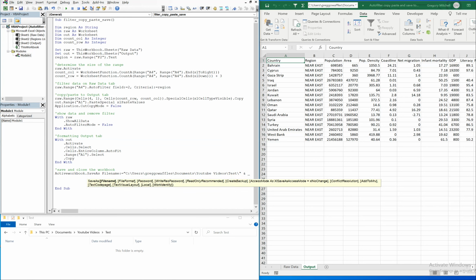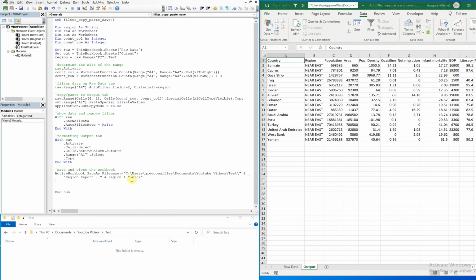And now we'll call this file region report, and then put a dash in there and a space, and then we're going to use the region name. So we're going to reference region here, this variable. So region, and then the file type is just going to be .xlsx. All right.